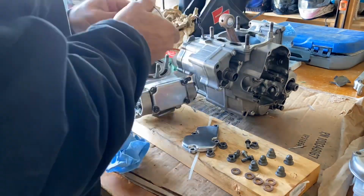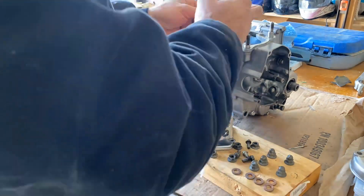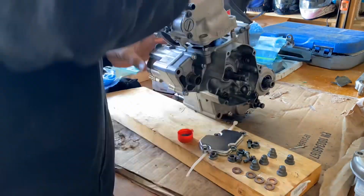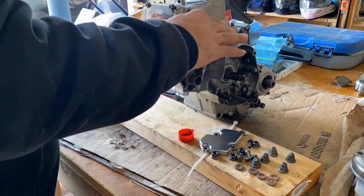To do this, you're going to need to assemble the piston onto the rod bearing. You do not need the rings installed. You do need to put the wrist pin in, but you don't need the clips either. Just be careful that the wrist pin isn't pushed too far. Make sure it's centered inside of the piston.